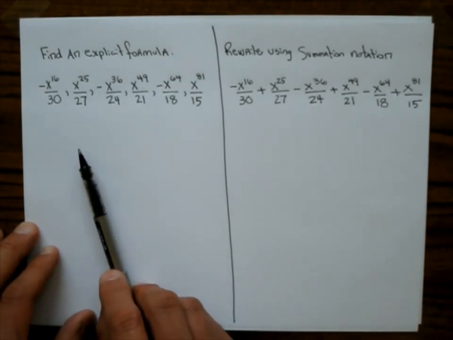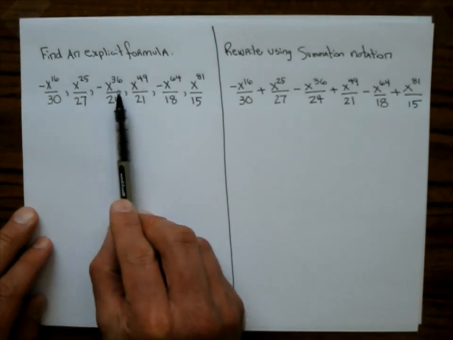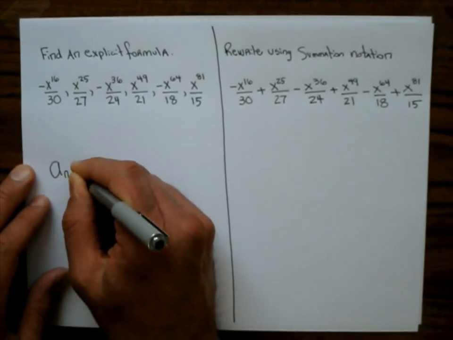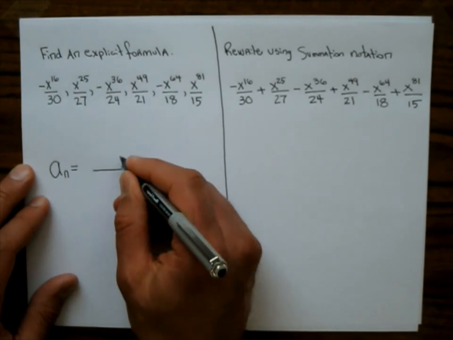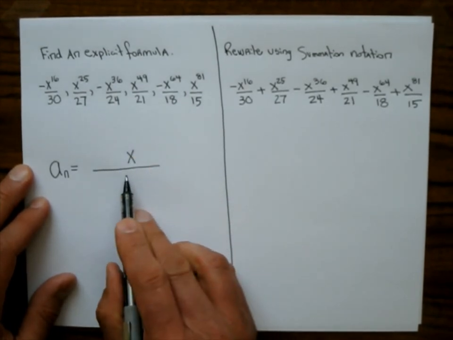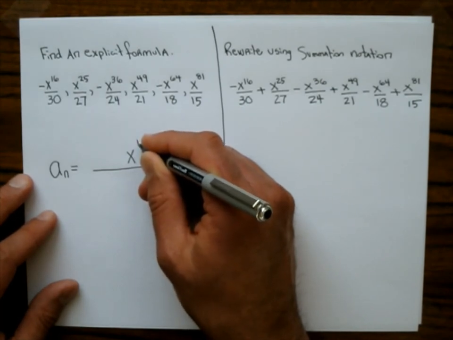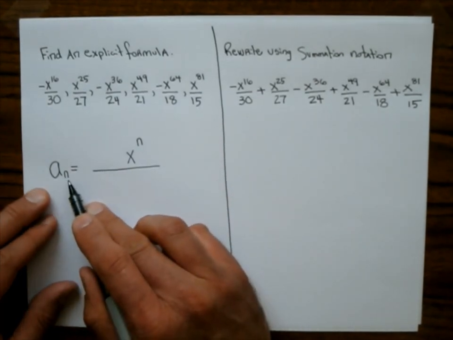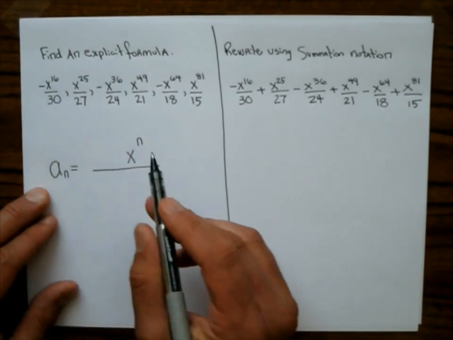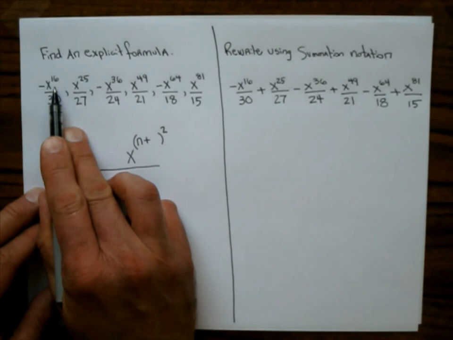Okay. So I'm not going to use the formulas unless I absolutely have to. I do notice on the top a 16, a 25, a 36, a 49, and you might recognize those to be perfect squares. So I'm going to start off my formula by saying a sub n equals, I'm going to put a fraction bar, and I'm going to put each of those terms, and there's 1, 2, 3, 4, 5, 6. Each of those terms has an x to some power, and it has an x to a square. So now, if I just went n squared, then when I put 1 in here, I would have x to the 1, and that's not a 1, that's a 16. This is not 1 squared, but it is what? 4 squared. So I need an n plus something squared to match with the 16 when I put n equals 1 in there.